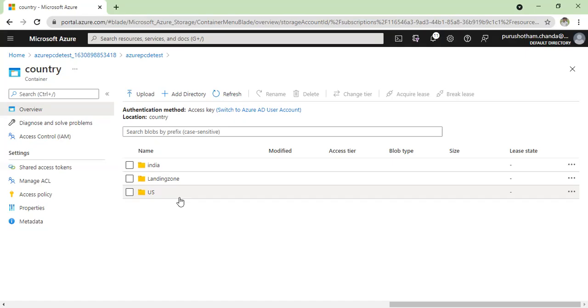Then I apply the transformation logic on the raw zone data. I will segregate the data, group the data, aggregate the data, and put all the conditions and rules I want to apply. Then I will finally load the data into the transform zone. That's how you would explain it initially, which is very important to know. Any questions?